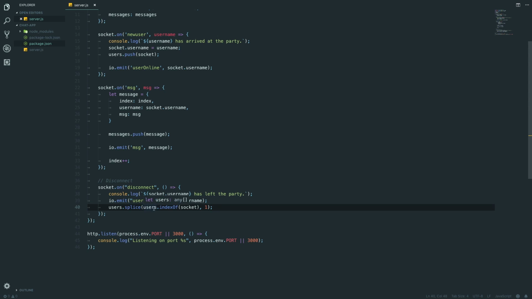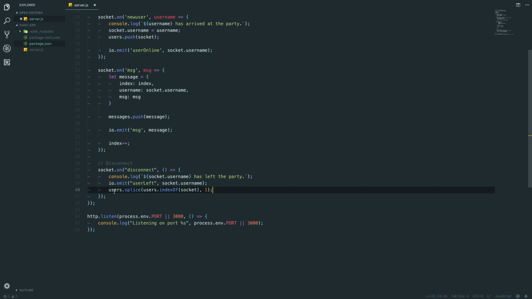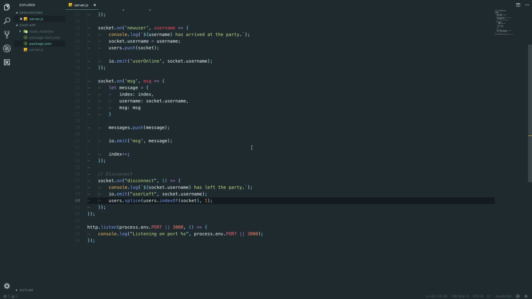So basically what I'm saying here is we're going to check what the index of socket is. We're going to look for this socket in this array, and if we find it, we're going to pass back the index of what number in the array it is, and we're just going to remove 1. So we're just going to remove that user, and that is our server fully set up.